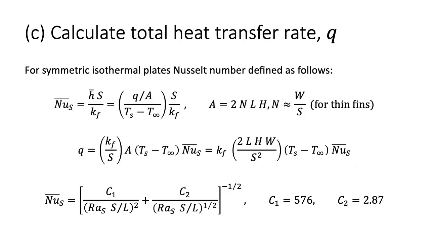For part C, to calculate the heat transfer rate, we use an equation from the textbook for the average Nusselt number in terms of the heat flux for isothermal fins. Next, we substitute in an equation for the surface area of the fins that assumes negligible fin thickness. Note that to be more realistic, we could easily account for the thickness and round the number of fins to an integer, but I want to use this form to make a smooth plot of heat flux at the end of this problem. Next, we need a correlation for average Nusselt number based on fin spacing, and we again select one from the textbook where the coefficients are also given in table 9.4.